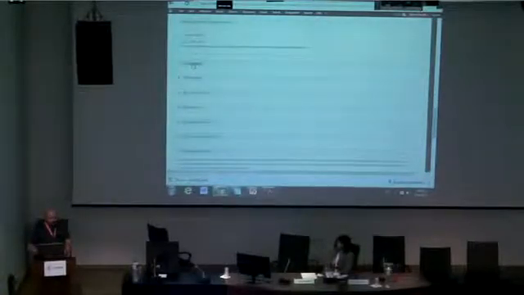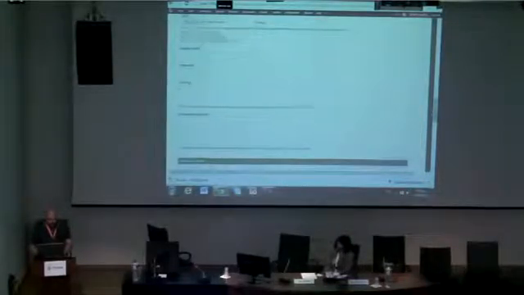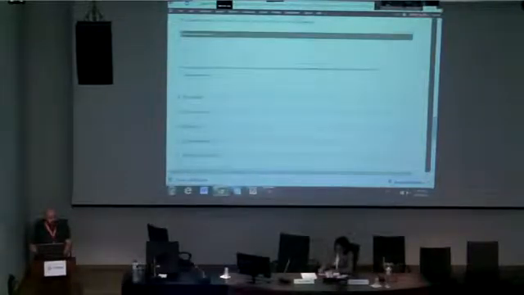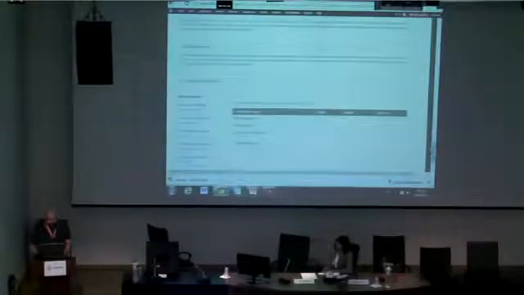The date, and now there are many fields that I have hidden, just not to scare you, because there are many. You can upload an image, a representative image for your material, a short content description, how you would like users to cite your work, and some technical description. For example, if it's a Unity game, you need the Unity plugin. You have to write it here just to inform the end user that he will need to install the Unity plugin to see your work. You can select the media type from a predefined vocabulary.